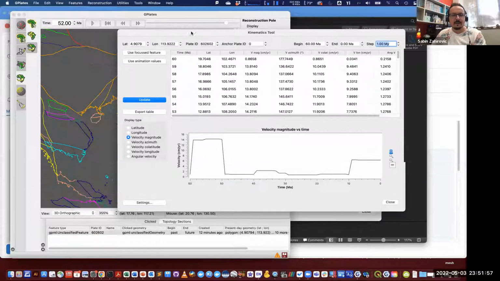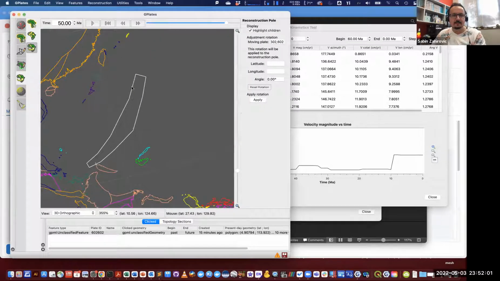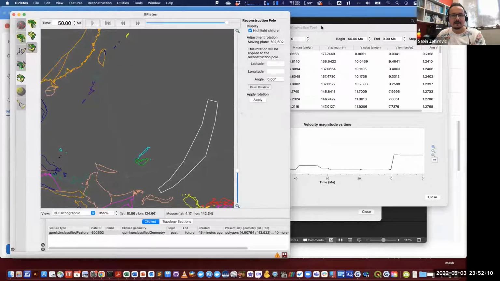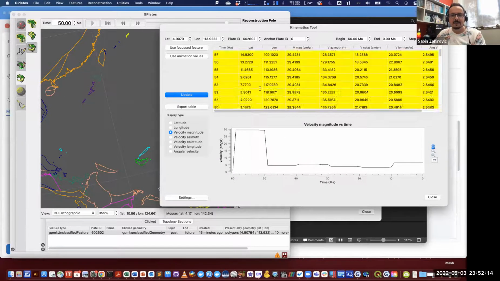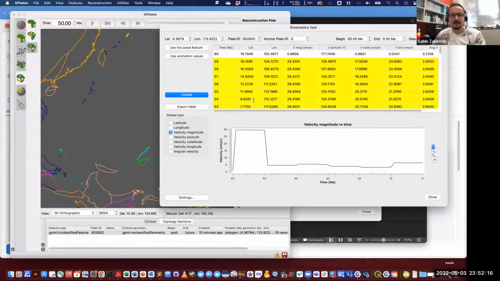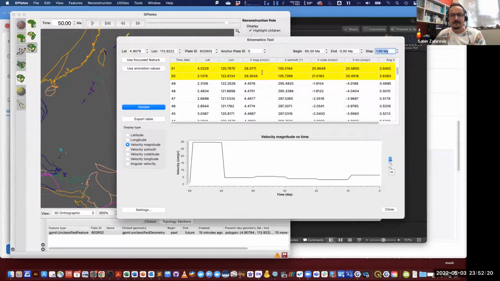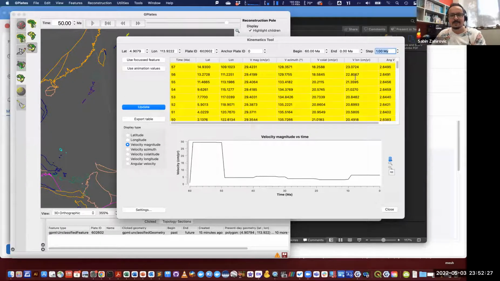So what I can do is say at 50 million years ago, again, I can be a bit cheeky, and I do something a little bit extreme. Modify that position. I can update, and you can see a whole bunch of these things turn yellow, and it's just highlighting that perhaps something that I've put in there, your speeds are exceeding 20 centimeters a year.